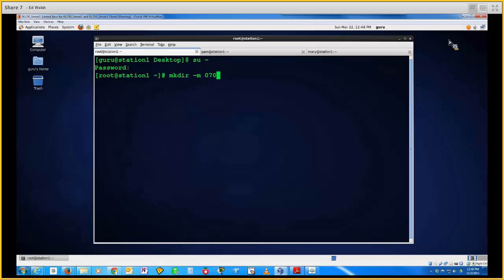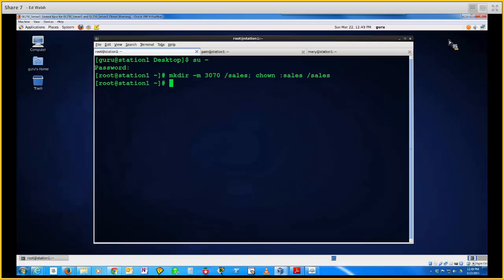Now, there are also those special permissions that I can add, and I will do that right now. I'm going to put a 3 in the beginning, and that says add the set group bit and the sticky bit to this folder when it's created. All right, so we'll do sales. And then after it's created, I'm going to chown sales with the sales group, because I do have the sales group already in the system, and sales.